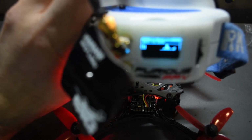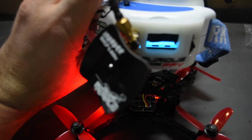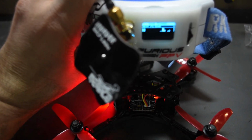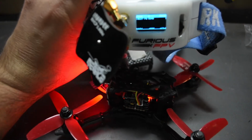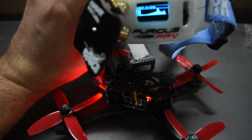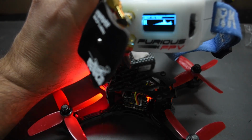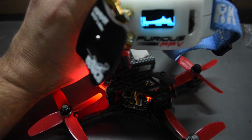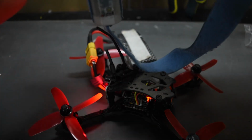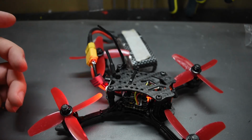So that is the band scanner. It's hard to see on the screen here, but you can tell that it's spewing out 5.8 on most of the channels. Almost every single channel has some 5.8. Don't really see that with other VTXs. So it does work, but it is actually really cumbersome to change channels. You have to use these blinking lights, and it's actually a pain in the ass.